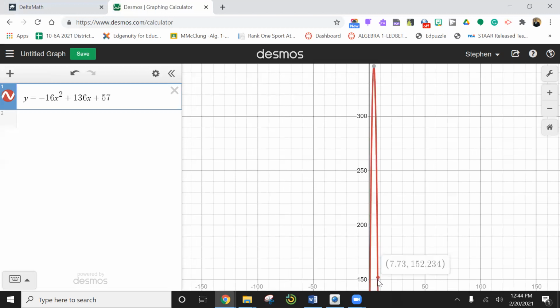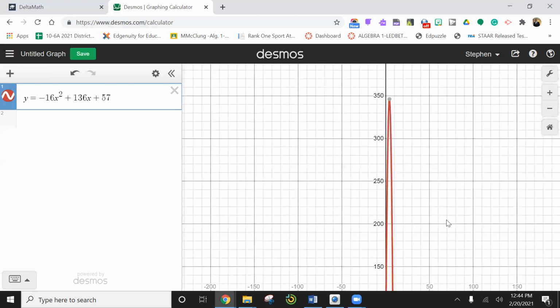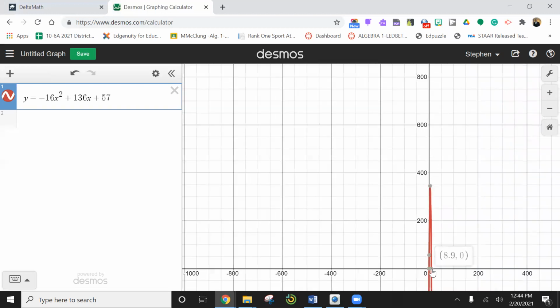All right. So if I click here, that is in seven. Oh, there we go. So it's in 8.9 seconds. So in 8.9 seconds, the rocket hits the ground. That's what it's telling you because the height is measured here. If we click here, it says in 4.25 seconds, remember the x value is your seconds. So the first number is your seconds. The second number in my parentheses is how high it went. It went 346 feet in the air, all right?